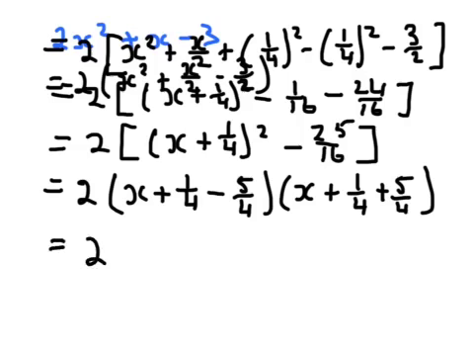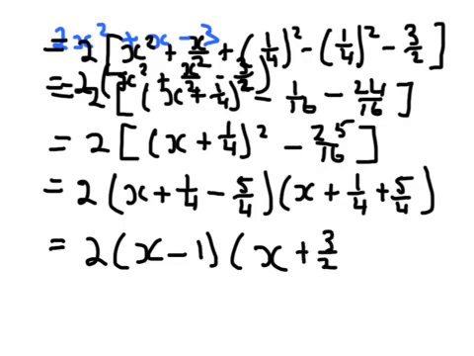Equals 2 (x minus 1). And then in the other pair of brackets we've got x, 1 quarter plus 5 quarters, which is going to give us 6 quarters. Now instead of writing plus 6 over 4, I'm going to simplify the fraction and put plus 3 over 2. And boys, that's how we can factorise a non-monic quadratic trinomial by using the completing the square method. Goodbye for now.